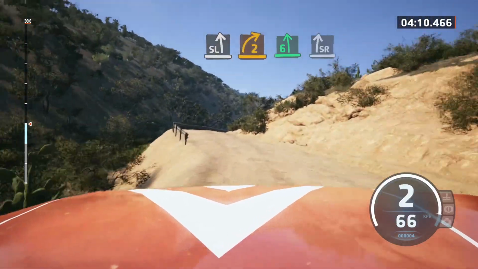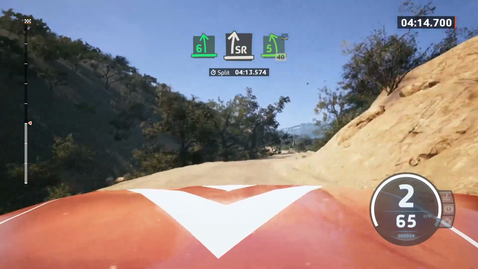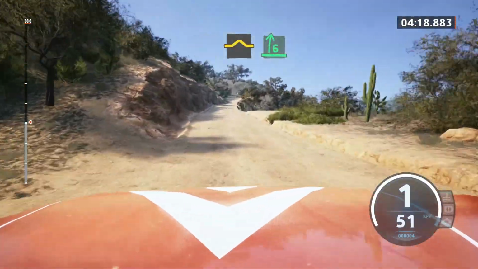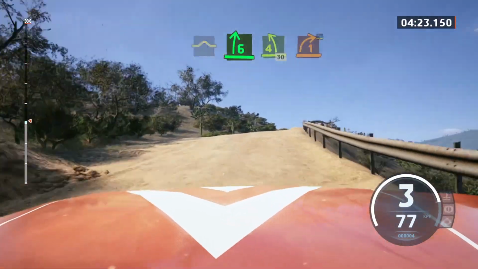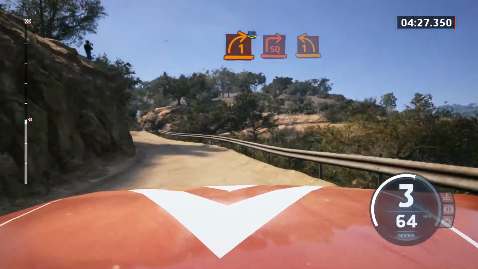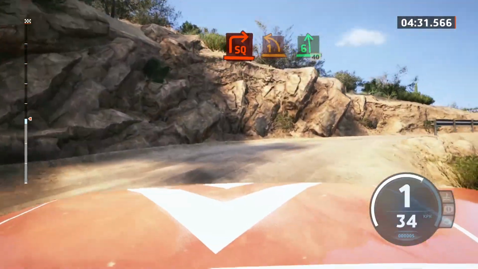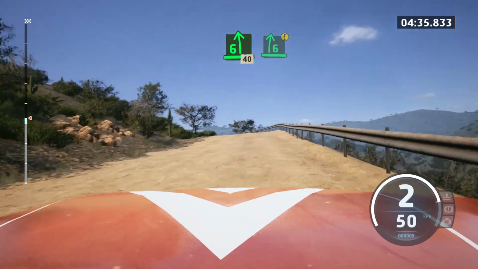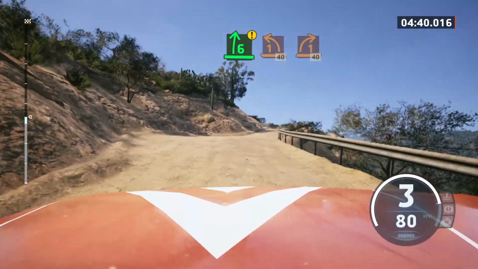into slight right, into 5 left, auto splash, 40, bump, into 6 right over crest, and late 4 left over crest, 30, 1 right over crest, auto splash, and square right, into 1 left over crest, and 6 left over crest, 40, caution, 6 right, into 1 left short, over crest, 40, 1 right, 40.